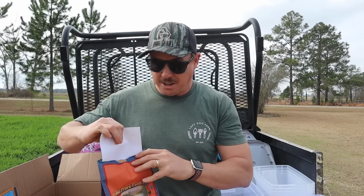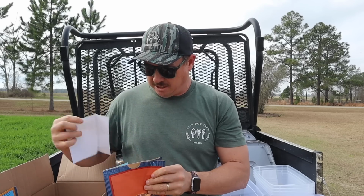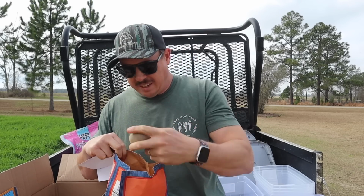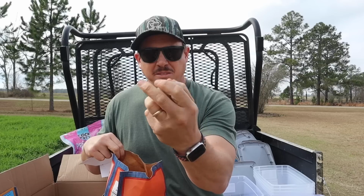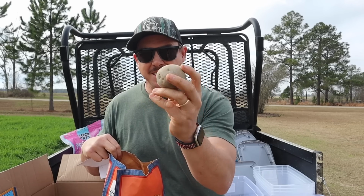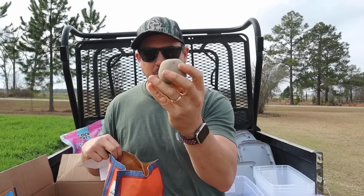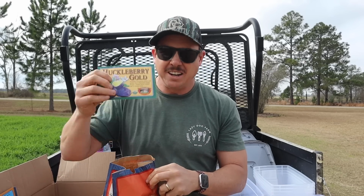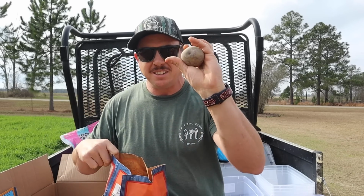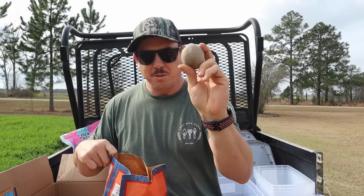Anyway, we tried the Huckleberry Gold last year, did pretty well for us. Really good tasting potatoes. And these kind of have a little bit of a dust on the outside of them, so it's hard to tell the real color of them. But when you dig them, they have a really dark purple color and then a nice gold inside there. I'm not going to cut open these yet, but I will show you what they look like.